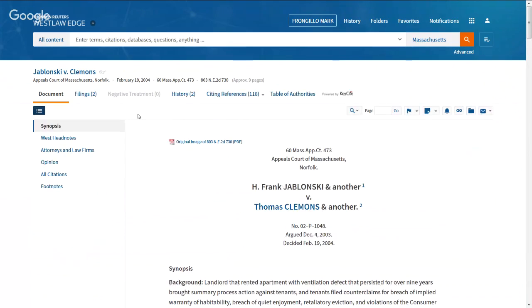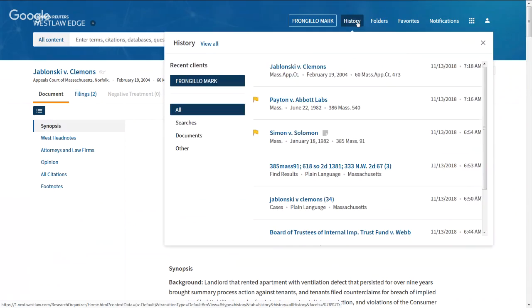Now, at this point, I actually wanted to show you the first case, Peyton v. Abbott Labs. And before you use the back arrow to go back to information, I wanted you to be aware of the history link that is presented to you on Westlaw. Westlaw saves your entire history, every search you've run, every document you've viewed for an entire year.